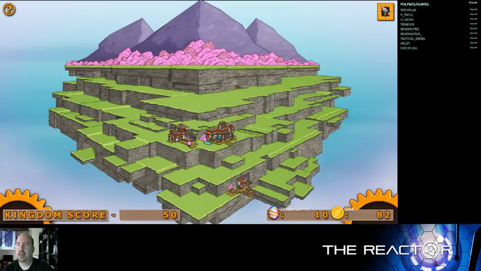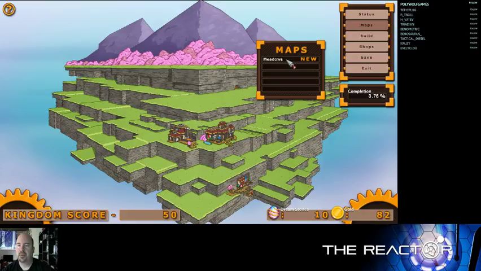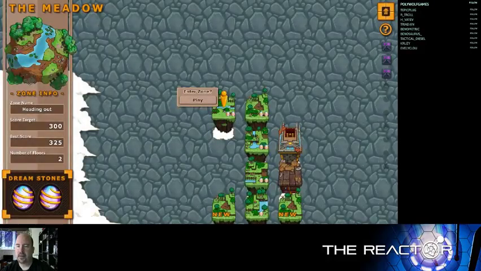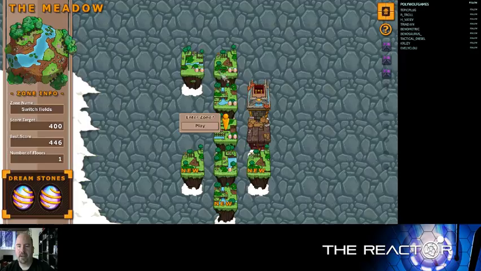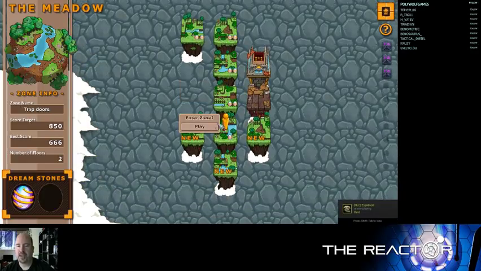You get to the levels by clicking on the exclamation mark here, and you've got these different options, and the one to get to levels is maps. Currently, I've only unlocked meadows. I'm going to enter the map, and you can see that I currently can play these zones. I've played all of these, and I got to the point where it forked for the first time. So after playing this board, I now have the option of diverging off into 3 different paths.